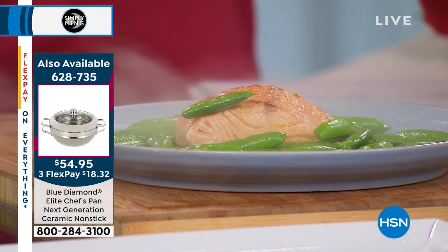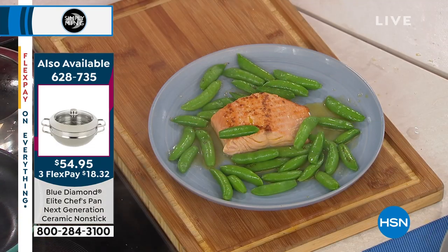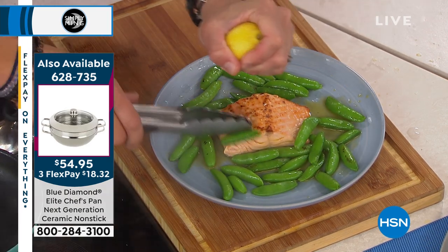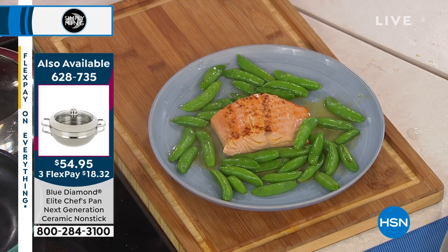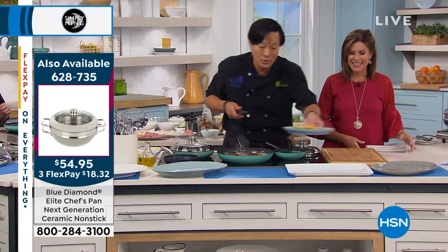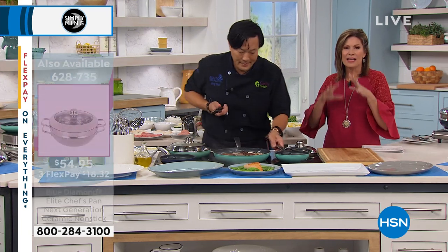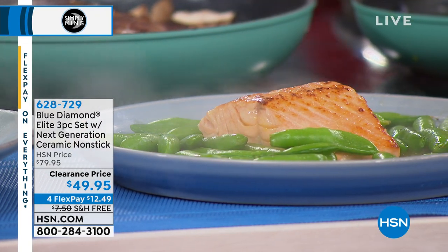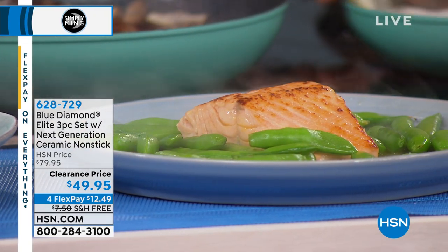And then all I'm gonna do is just take the juice of one lemon, and you go on top, and this dish is done. And I don't know if you're gonna live forever, but you'll live for a long time if this is how you eat, right? So simple. Exactly right. And the color, it's steamed. It's gonna be so healthy for you. No added fat or oils at all. And you're gonna have quick and easy cleanup as well.